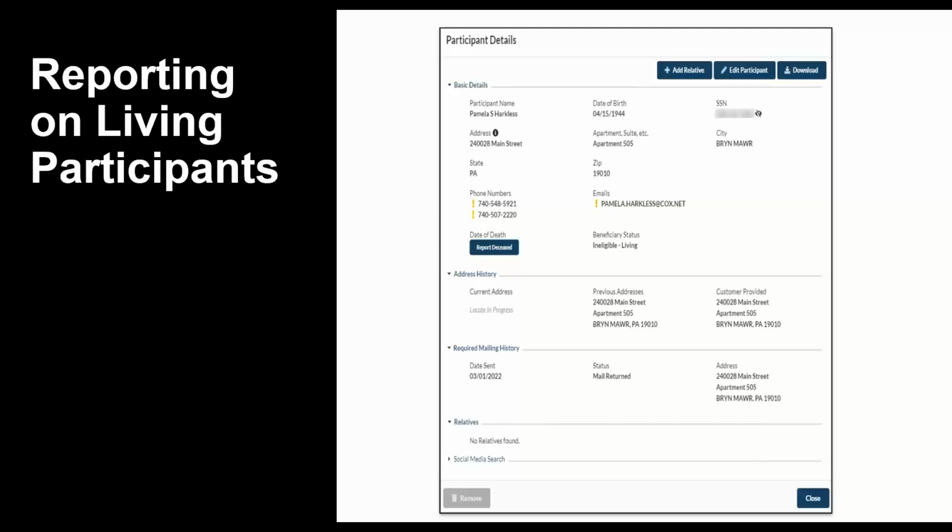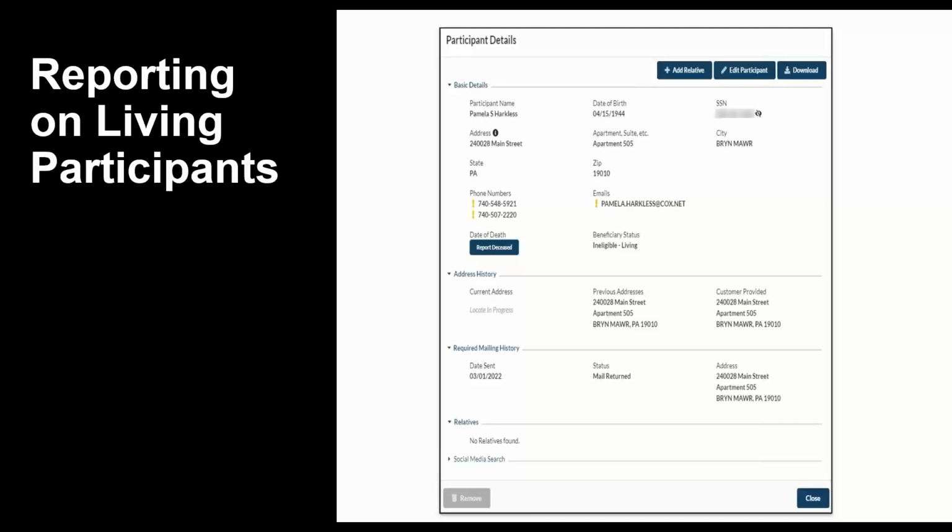An example I gave is if a participant contacted you directly instead of notifying us through a letter, the self-report portal, or the call center, and they've changed their address, you can go in here and update that right away. You can also download this specific participant information. There are multiple ways to download that data. It could be an Excel, CSV, or PDF form, however you want to see that.